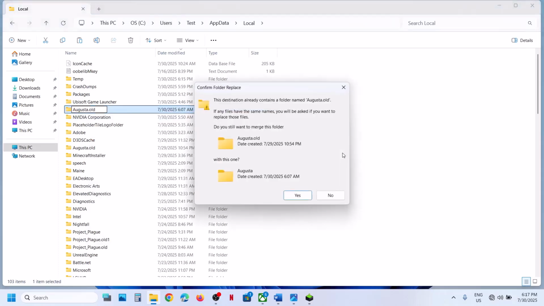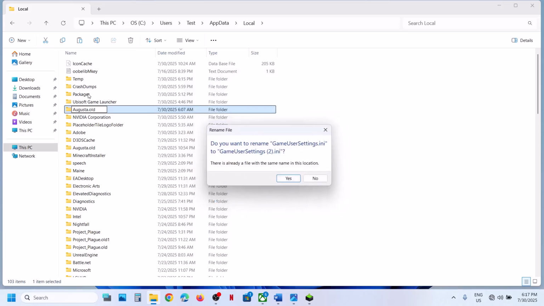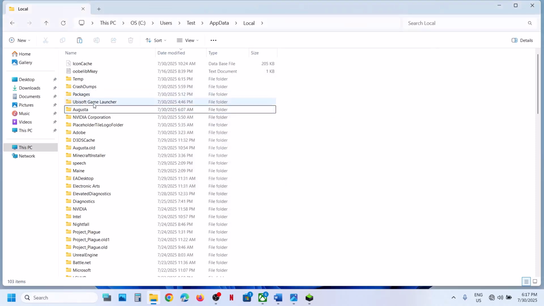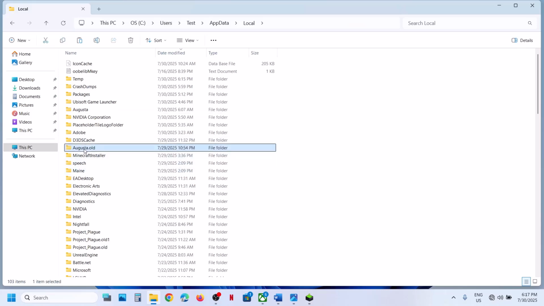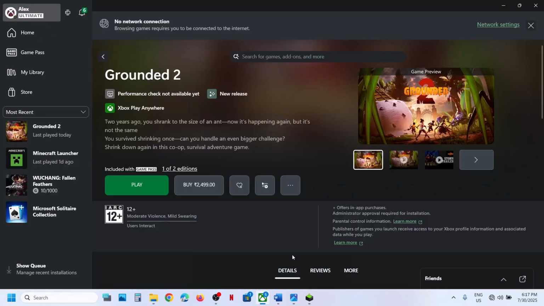Now once you rename this folder, in my case I have already renamed it, so it's telling me to just do it again. So once you rename this folder, now you can check. In my case I have already renamed it, so just rename it and then you can launch the game and then check. Still not working.